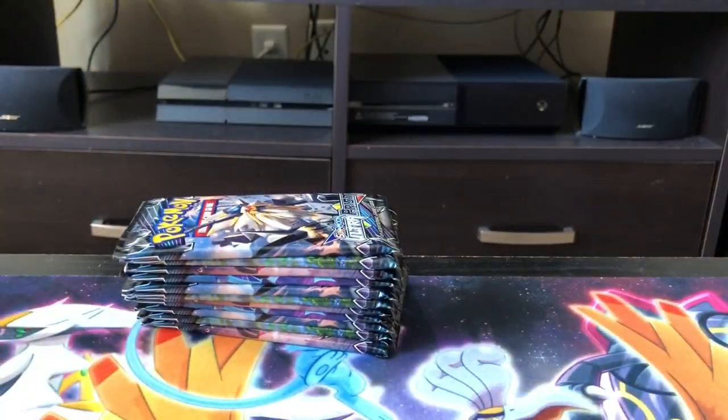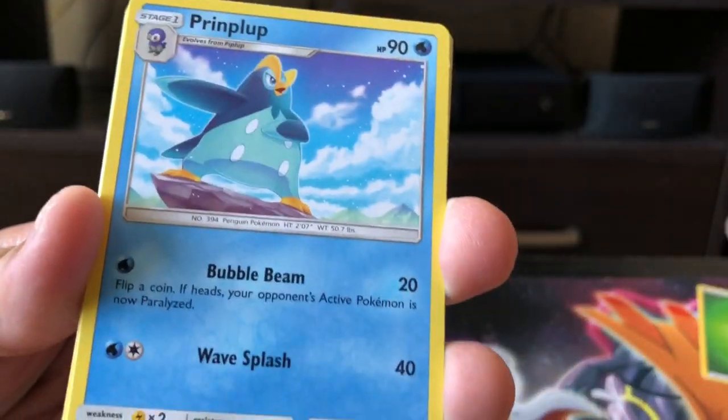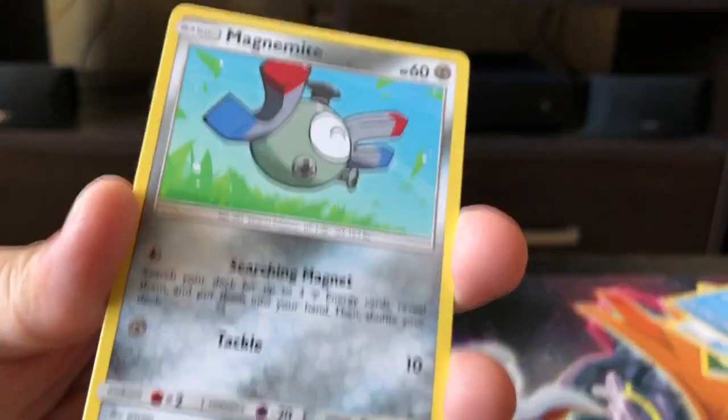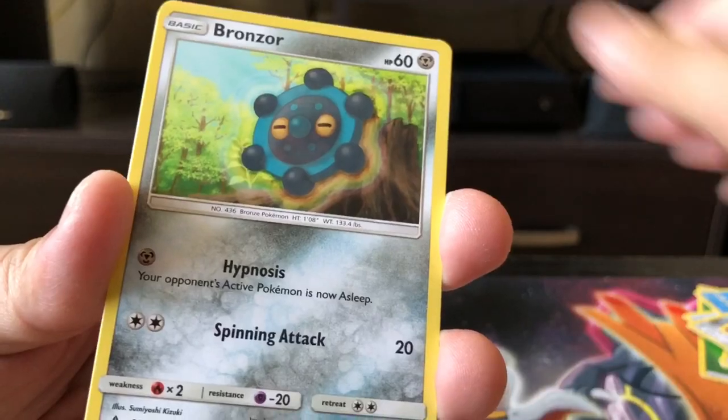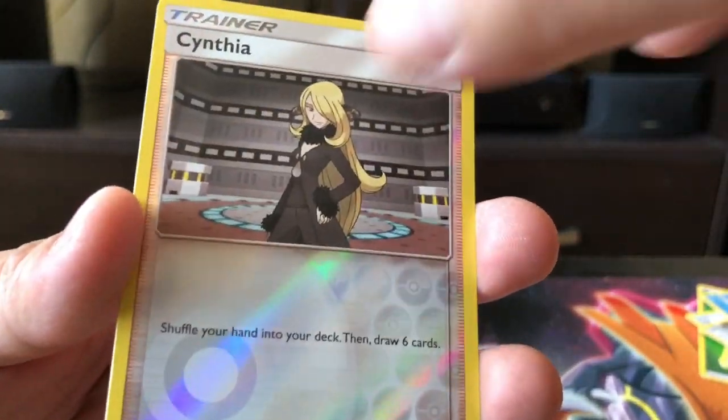Okay, next up, Dawn Wings Necrozma. Cool card. You guys got it. There you go. Go a little closer. Okay, cool. Okay. All right, grass type energy started off. We got a Prinplup, Oranguru, Liquorice, Buizel, Magnemite, Croagunk, Bronzor, Gible, Cynthia, reverse holo. All right, I will take that any day. Quagsire in that. All right, two Cynthia so far in this. I believe, yes, I do believe so.